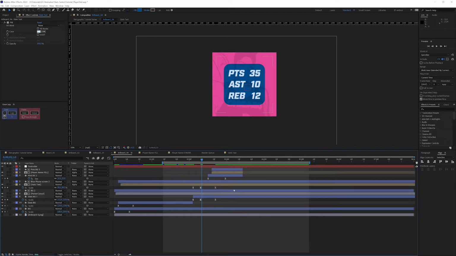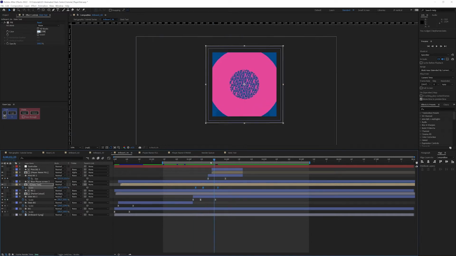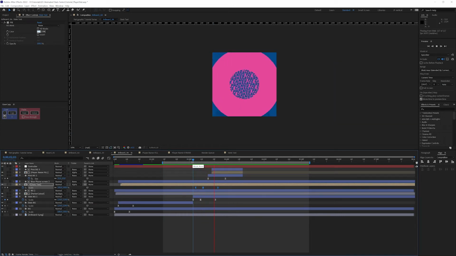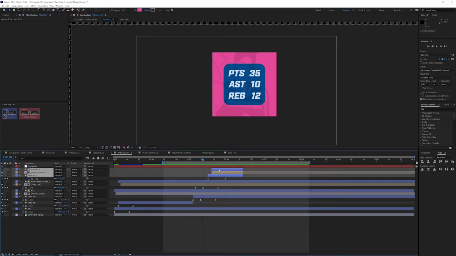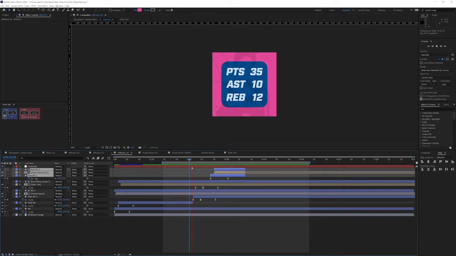All right, and now that I have those, I'm going to highlight them and hold Alt or Option and push them off maybe 2 frames. So it's like the stats background starts to scale down, and then it impacts the stats. And it's trailing just enough so that there's almost like a parallax motion happening there. I do want those to be scaling up a little bit further before the pink circle comes in, though. So let's push the pink circle back 2 frames or so. That looks like it might feel good.